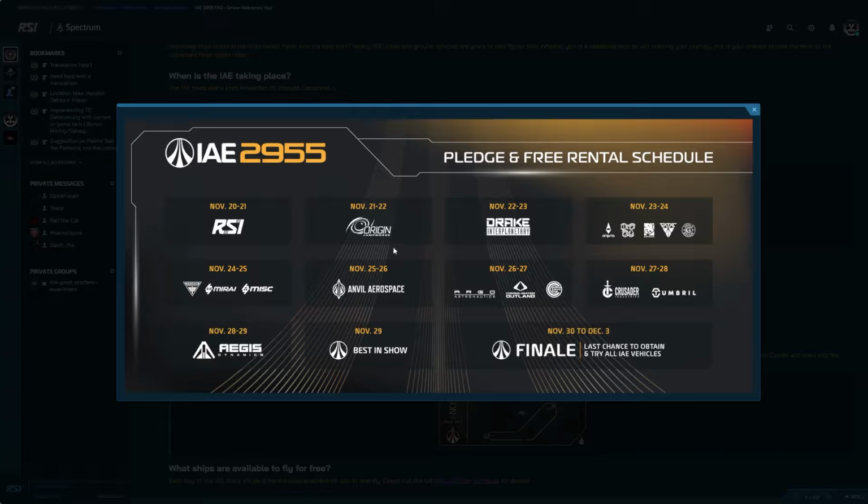The only thing that would be a rush for this date would be if you're looking for a ship that isn't typically available in the store, because on IAE, every single ship is available. For each of these manufacturers, every single ship will be available on the finale, even if it's not available on the individual days. Like if you're in on Anvil Aerospace Day, you're not going to be able to buy the Origin ships. They only have the Origin ships there, but on the finale, they have both. So I think I beat that one into the ground.